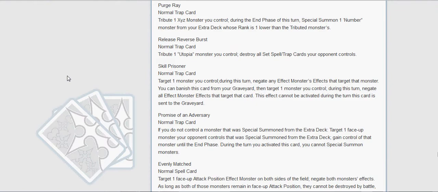Skill Prisoner, normal trap card. Target one monster you control during this turn. Negate any monster effects that target that monster. You can banish this card from your graveyard, then target one monster you control during this turn. Negate all the effect monster's effects that target that card. This effect cannot be activated during the turn this card is sent to the graveyard. So, in a sense, it's basically a rehash of Breakthrough Skill. Breakthrough Skill, in my opinion, is better, but if you can't get this, it's a nice replacement. I'd rather play Fiendish Chain, just saying that.